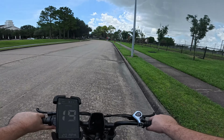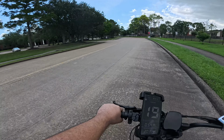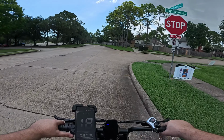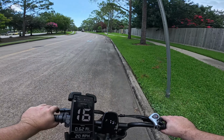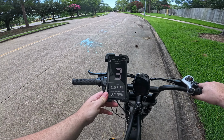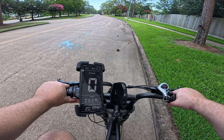It does have a sensor down there, and when you start pedaling it puts on the power, so you can definitely do that. It easily maxes out at 20 miles an hour, both with pedal assist and with throttle. So, alright, we're in level 5 right now. Let's go down to level 1 really quick and see what kind of speed we get. If it's 5, I just do 1, 3, and 5. So let's do that. We'll do throttle only.